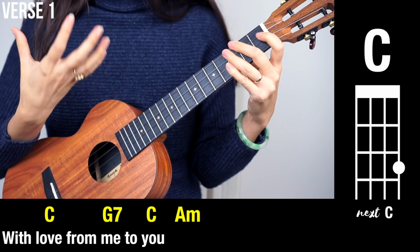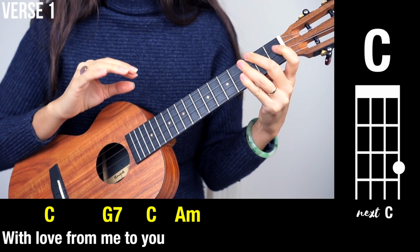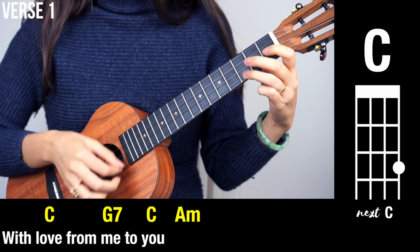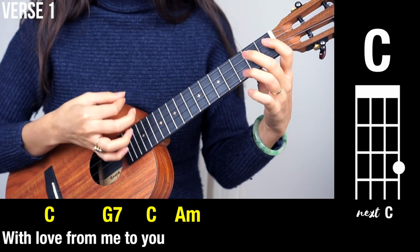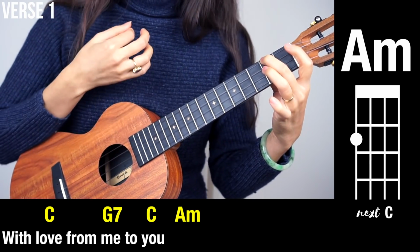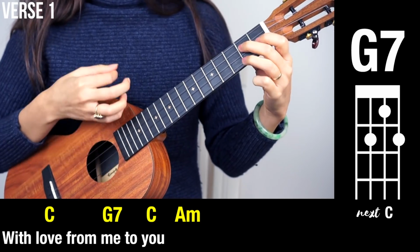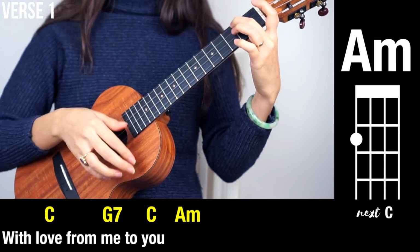The reason I didn't finish the verse with you is because the last little bit of it gets a slightly different strumming pattern. It goes like this. With love from me to you, love from me to you. So we have C, C, G7, G7, C, C, A.